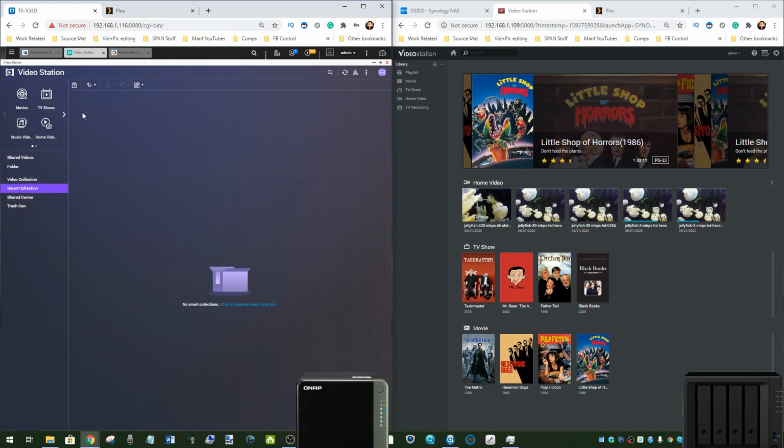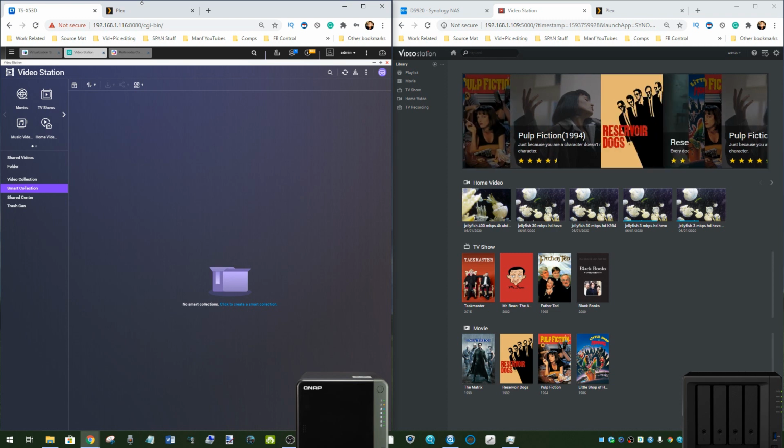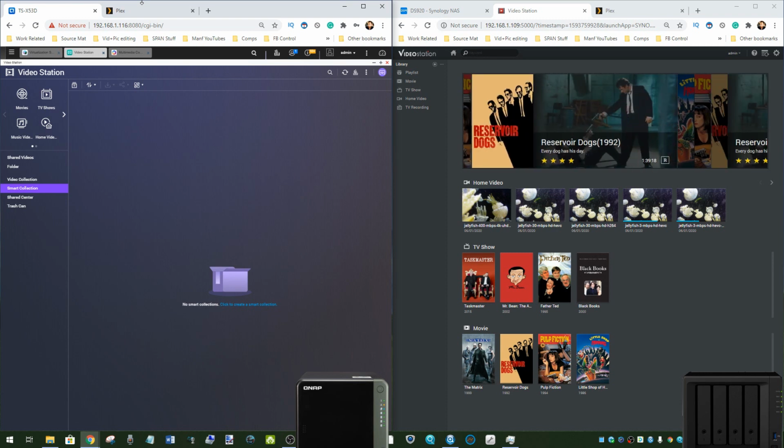But there's no avoiding that a number of people that buy a NAS want the flush user interface and want the slick graphics and descriptions and reviews and links that they get from the likes of Netflix, from Prime Video, from all of those streaming services, and that is where Video Station comes in.